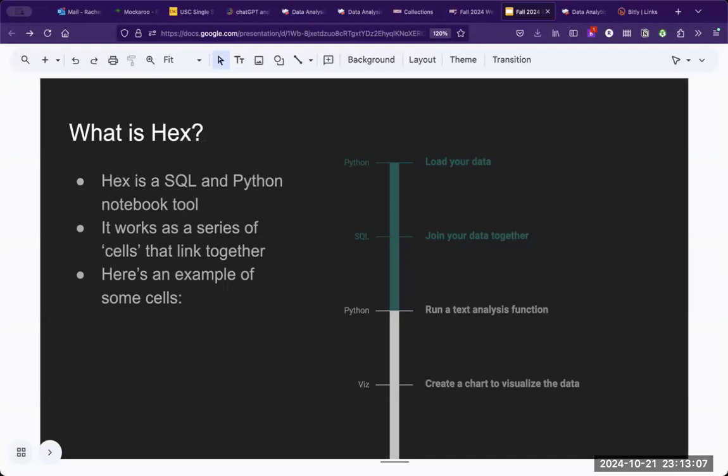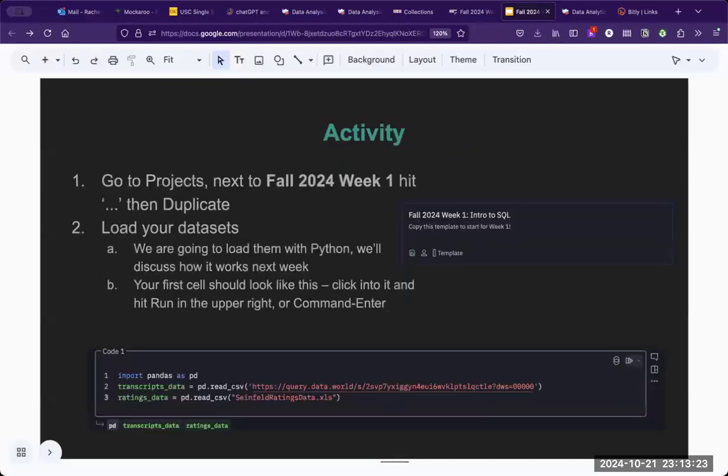So in the final session of this class, what we'll do is put everything together that we've learned and be able to do some Python, do some SQL, do some Python again, create a visualization all within the same tool. So that's what we'll build up to over these 5 weeks, but today we're just going to be focusing on SQL. All right, so first thing we're going to do is get into Hex and write some initial queries.